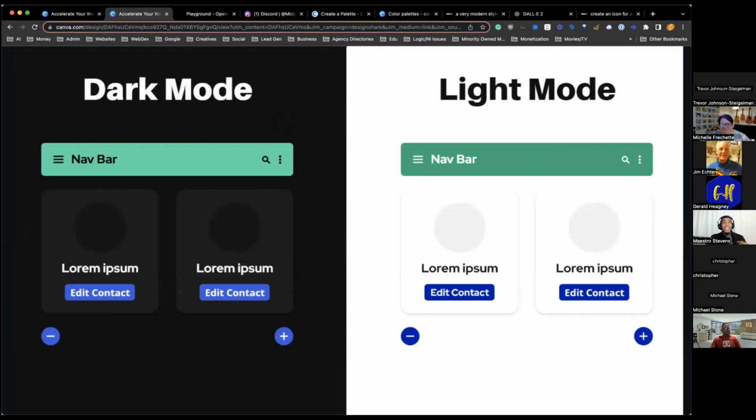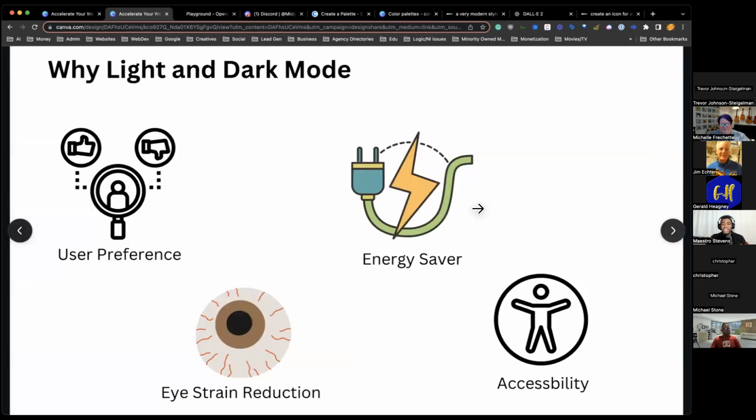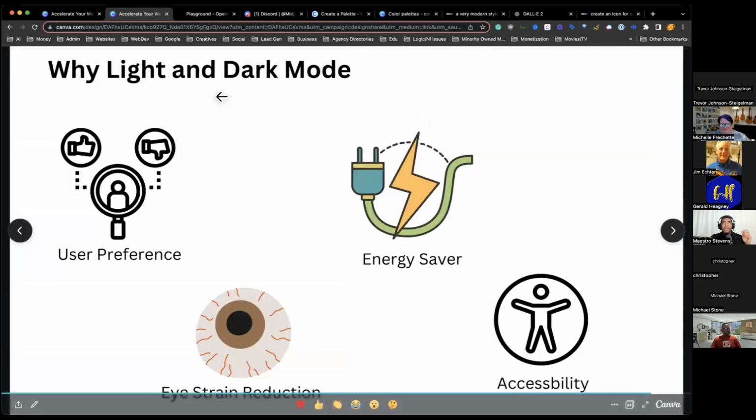Some people, it annoys them or it bothers them, whether it's a preference or it's medical, it doesn't matter. Just keep in mind that everybody is not going to like the dark mode version, the same way everybody doesn't like the light mode version. So this version can strain people's eyes. It depends on who a person is and what conditions they have, but you just want to think about both sides of the track. And just like I shared with you when it came to switchable color styles, AI can help you do that.